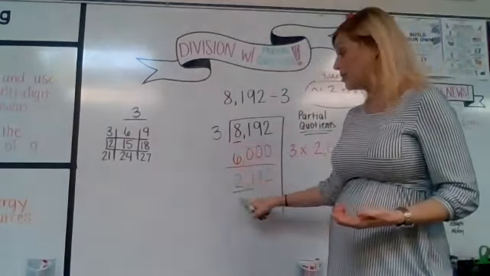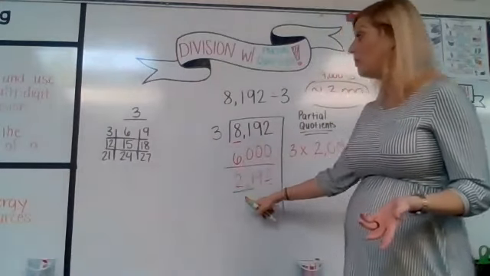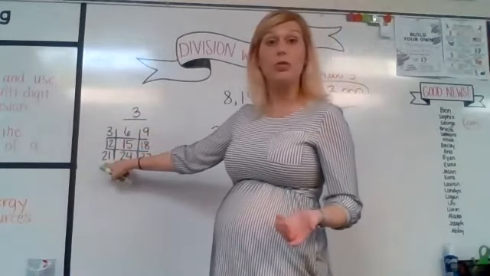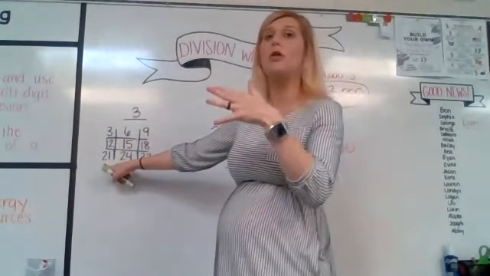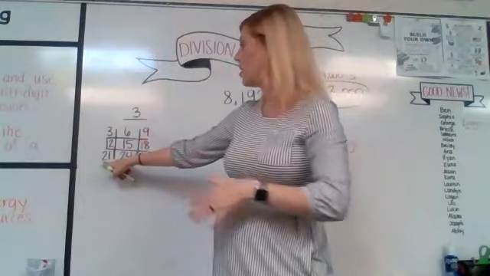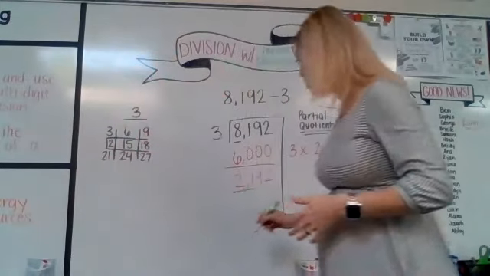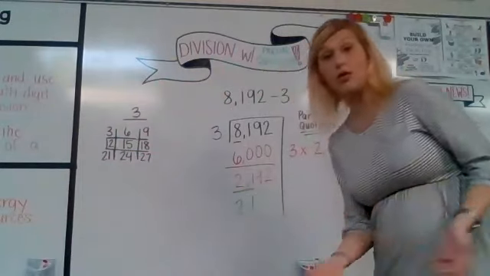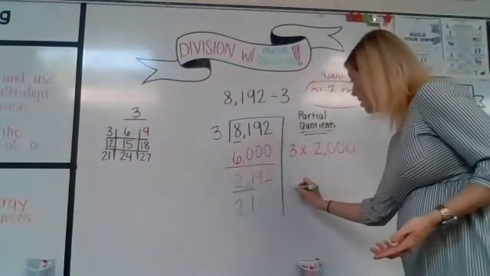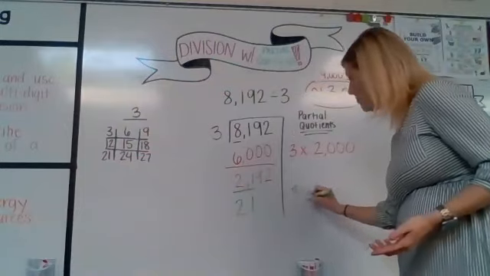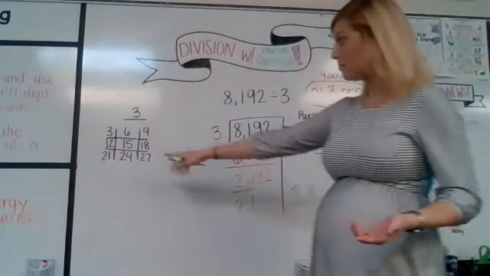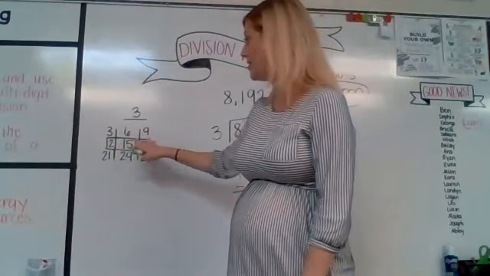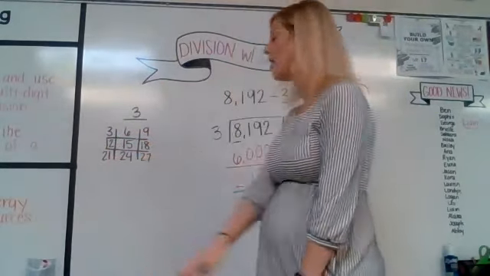We want to know how many times 3 can go into 21 without going over. So if we look at our tic-tac, we see the actual number 21 on it. So we don't have to do the without going over with the left one. We can actually use the number 21. So we'll write 21 underneath our 21. And then we multiply 3 by something to get there. If you don't already know, we can do 1, 2, 3, 4, 5, 6, 7. 3 times 7 got us to this 21.